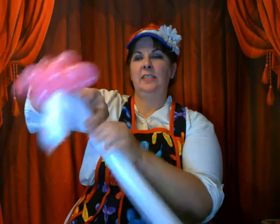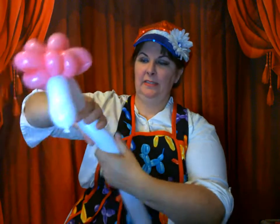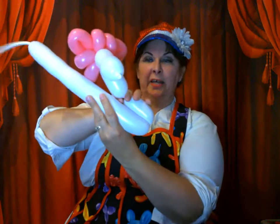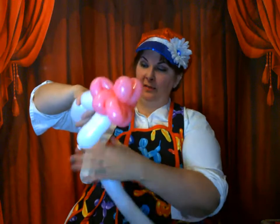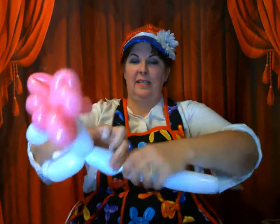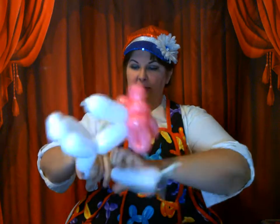That's the head of my poodle. Where the nose hits, that's a good point to twist off a bubble. Then I twist out — we're going to do it like dog feet. You can do dog feet if you're in a rush. But if you have time, add those two extra bubbles on the bottom to make them look like feet. And then back here — bubble, bubble — two little poodle feet there.